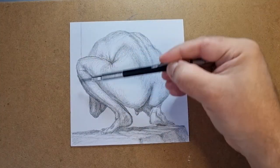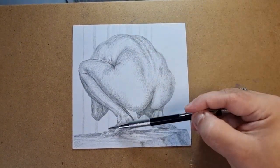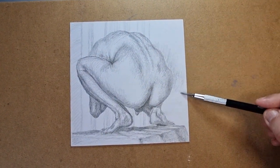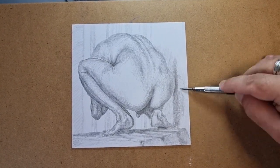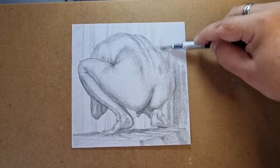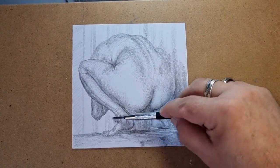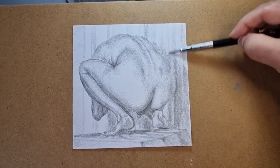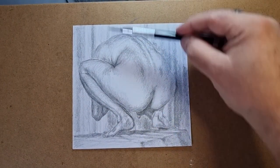Finally I've decided to put in the curtains here, the drapery behind, just trying to match top and bottom so that they line up the folds of the curtain. Obviously pulling the drapery in means that I have to put the shadow in for the figure. In one way on the right hand side I'm sort of starting to lose the figure, but I don't particularly think that's a bad thing — the figure in the environment.